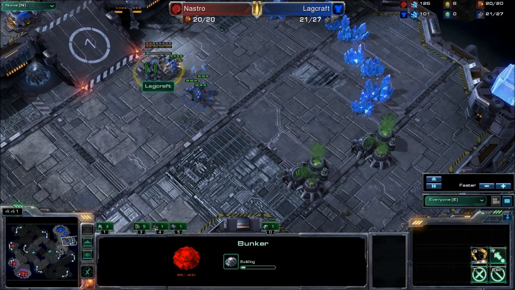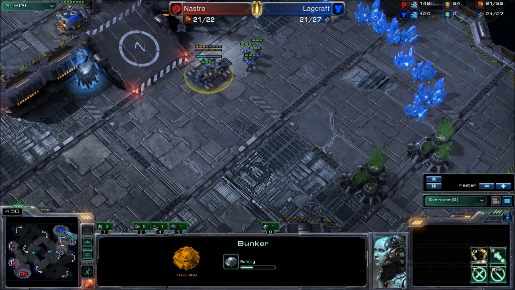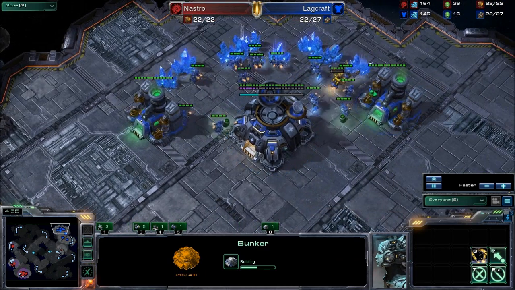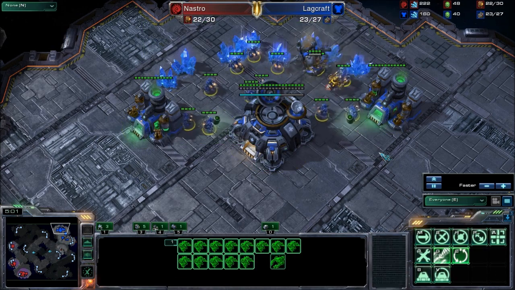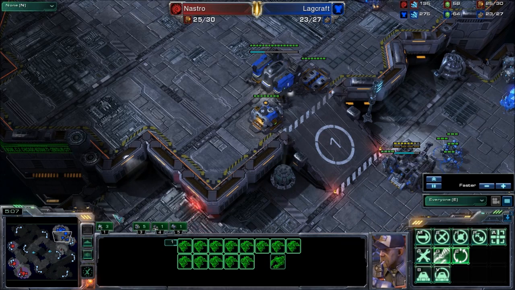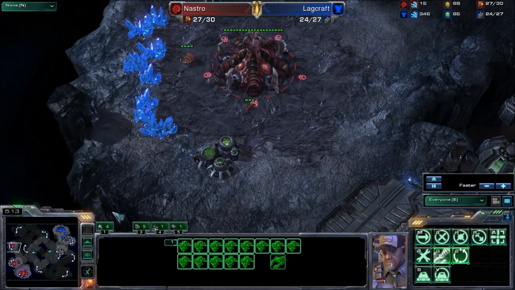We look here. Bunker going down at the bottom of the ramp, indicating that he's probably looking for an expand, and sure enough, there's the expand halfway done. 2 gas. So if I scouted this, which I don't, that would indicate to me that he's going Reactor Hellion and then into Banshee, but I don't scout that, so I don't actually know that's coming.